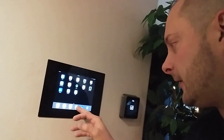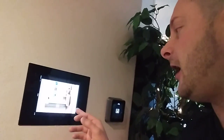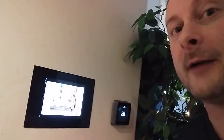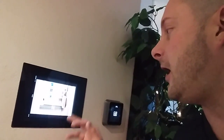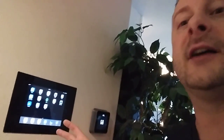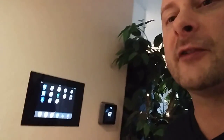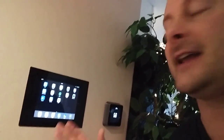And so I can just come right over here and click the Zmodo. And a lot of times I have this open. So it's asking me to log in because I actually forgot I recovered this device. So I'm not going to log in. But it'll basically show you the same app that I showed you for iOS. It's very, very similar. So then I can have those cameras right here. So it's nice that if I'm just in the kitchen, somebody rings a bell, I just come right over to the wall and see all this stuff. And I can have complete control over everything in the house.